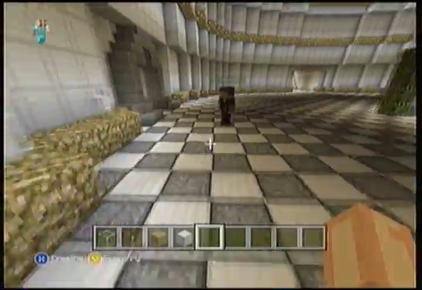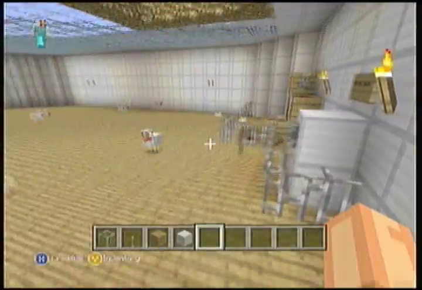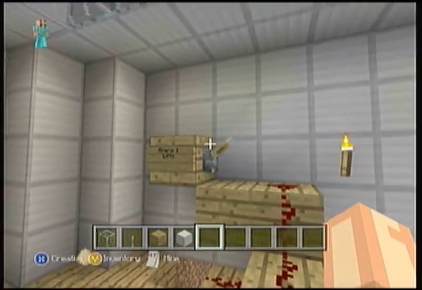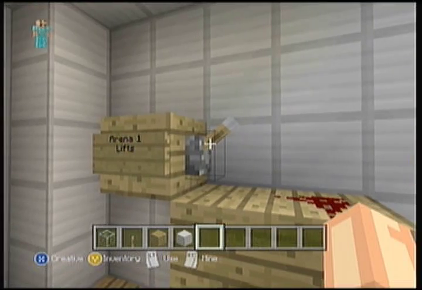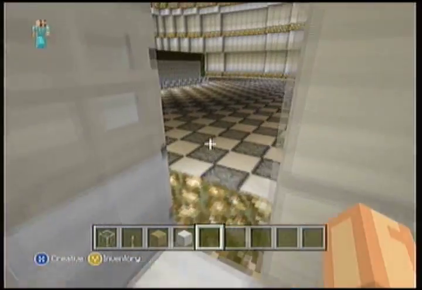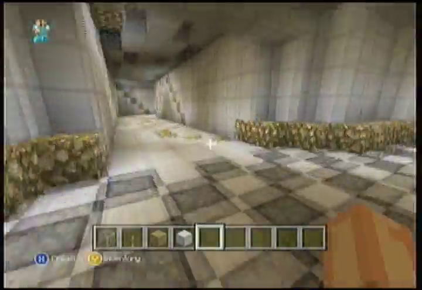Okay, so at the beginning of the thing, it'll be shut like this, and then I'll just go in here, and I'll flip that lever. It'll open it up for everyone to get in the dome and everything. Then I'll close it behind them, and this is the arena one lifts. This basically is what lifts you out of those blocks when you first start. So it raises you out. But that's old news, okay, guys?